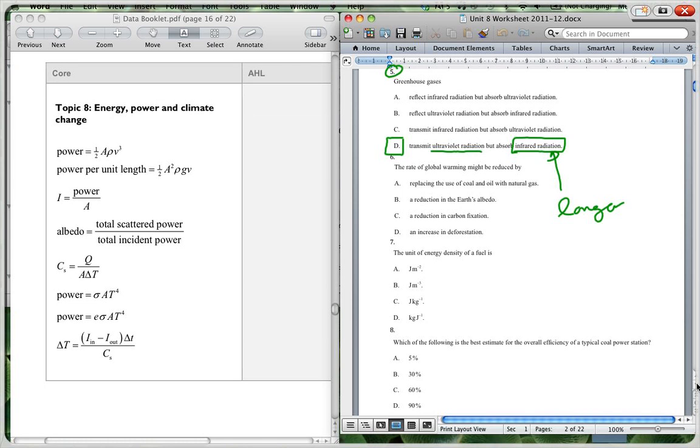It's longer wave radiation. It's longer than your regular visible light. So if you've got your visible light, and this region is your visible light, VL, and this is going in increasing wavelengths, you're going to get your infrared on this side. Your infrared is just past the visible light, and your ultraviolet is just on this side. This is your ultraviolet, your UV radiation. This is your IR, your infrared radiation on this side.